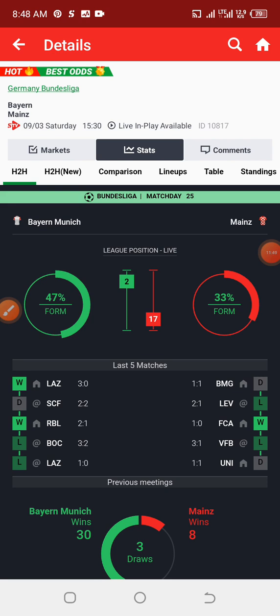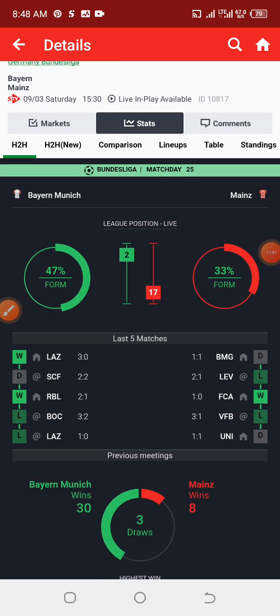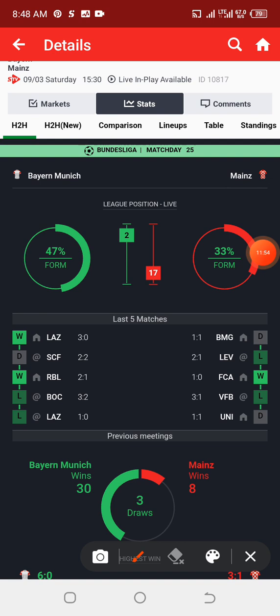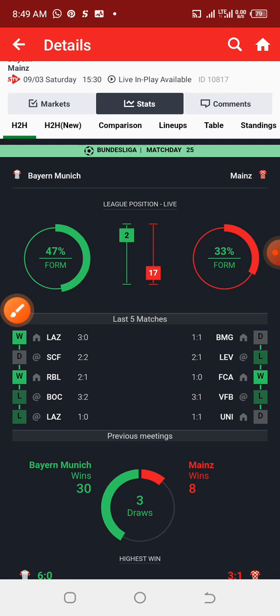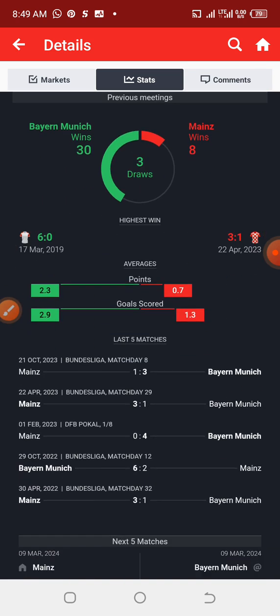So there's a probability that I'm going to make this particular match the final example for this home team over 0.5 tutorial. In this situation, we have Bayern Munich more informed compared to their opponent, and on the league table they are leading. In the last five games of Bayern Munich while playing at home, we can see they won against Lazio 3 goals to nothing, and Leipzig 2 goals to one. So that meets the requirement for this section. Now moving on to the next section.